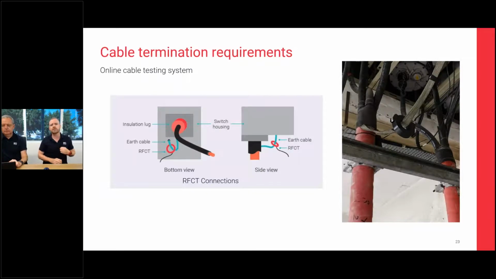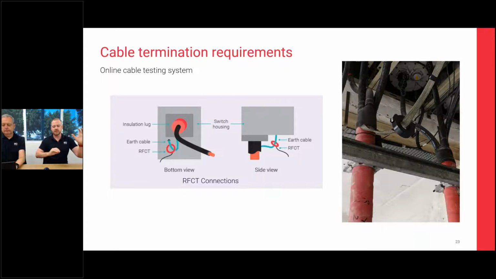Okay, so one of the limitations with using RFCTs is having access to the earth screens of your high voltage cables. The best spot to test is just like the example on the right-hand side there, where you can put your RFCT around the earth screen, making sure that the earth screen doesn't have any other parallel paths to earth. A common example of that is when you have a PILC cable, and that cable is terminated and plumbed up at the bottom of a switchboard, and that plumbing will actually be touching the steel metalwork of the cable box that it's terminated into. But it will also have an earth screen that goes off to the right and gets connected to earth.